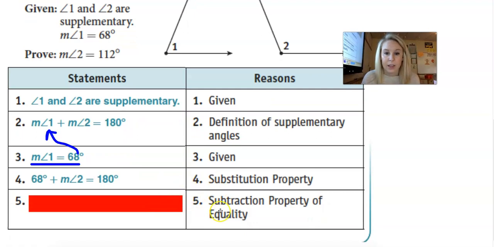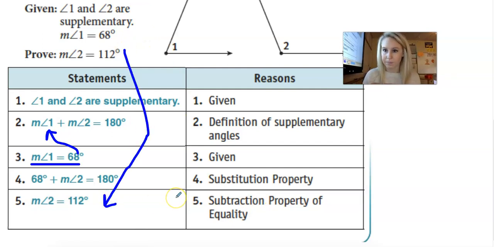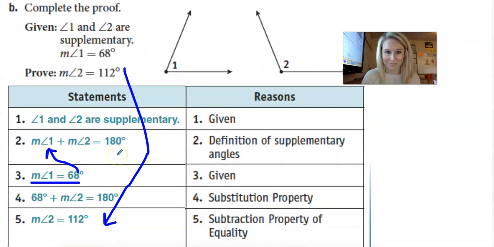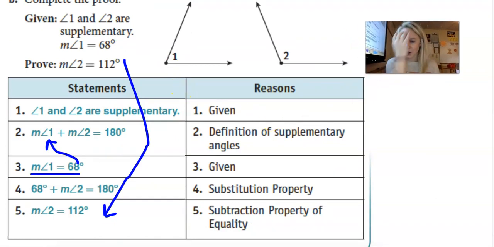Okay, then it wants you to subtract. Or, I forgot to tell you all this, the proof part is always going to go at the bottom, every single time. So let me go back up and prove that to you. Boom, that proof part was always at the bottom. It will always happen. Okay? All right. So here's an example of where you just write down the reasons and where you just write down the statements for a 2-column proof.